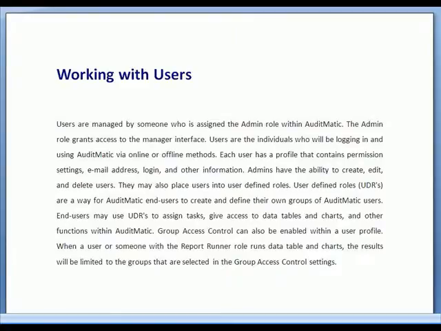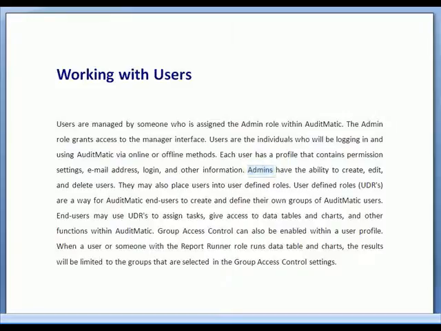Working with users. Users are managed by someone who is assigned the admin role within AuditMatic. The admin role grants access to the manager interface. Users are the individuals who will be logging in and using AuditMatic via online or offline methods. Each user has a profile that contains permission settings, email address, login, and other information.